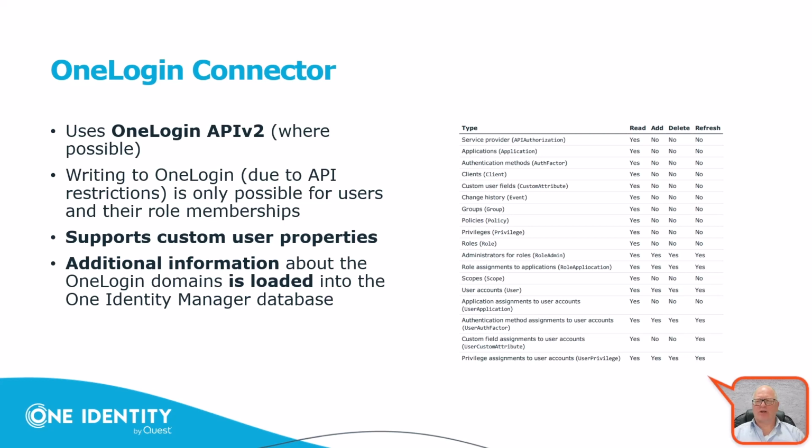That means everywhere where a yes exists, it is possible, for example, to read or to add or to delete a record. And everywhere where a no exists, it is not possible from an API perspective. This does not mean that the future will not change things, because typically we are improving connectors and getting systems better integrated, but in version 9.x currently it looks like the right side shows. We support custom user properties as well, which is important for people with customized systems. And we already talked about that the OneLogin data is synchronized to the Identity Manager.